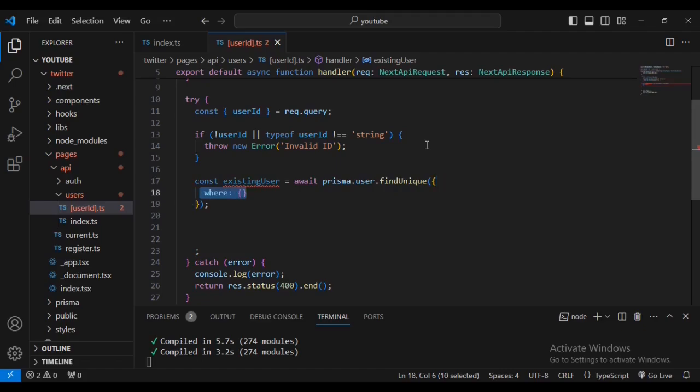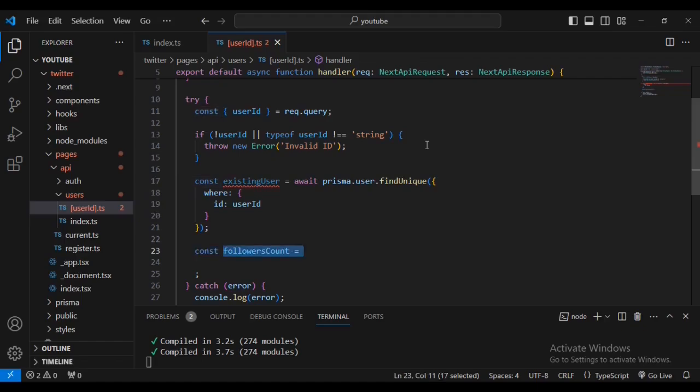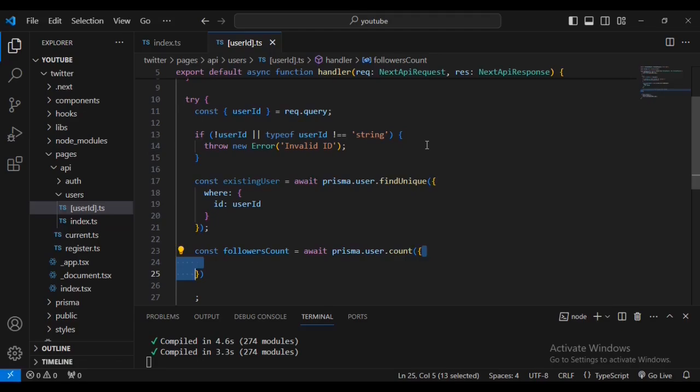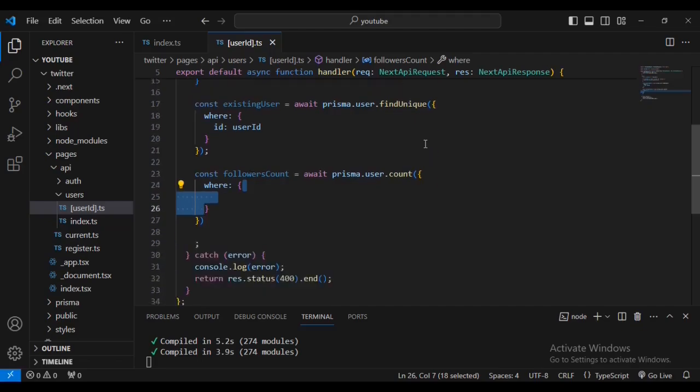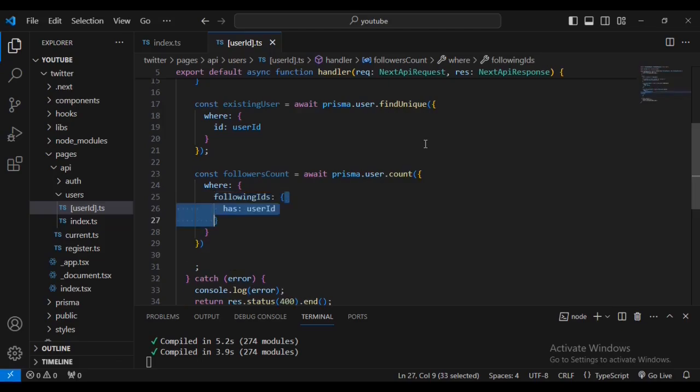Then let's say const followersCount equals await prisma.user.count where followingIds has userId. Return response.status(200).json existingUser and followersCount.